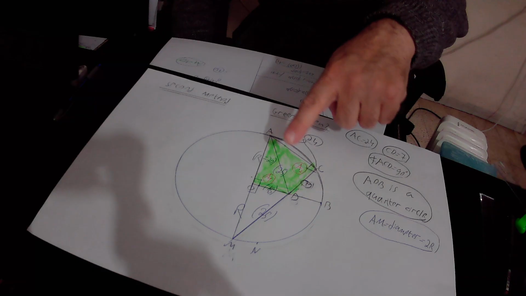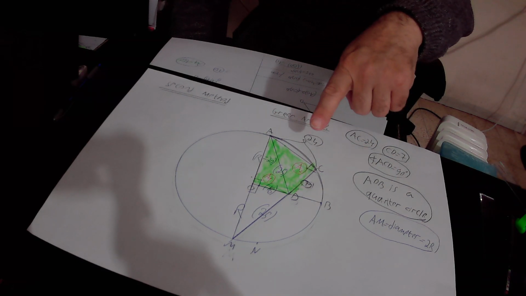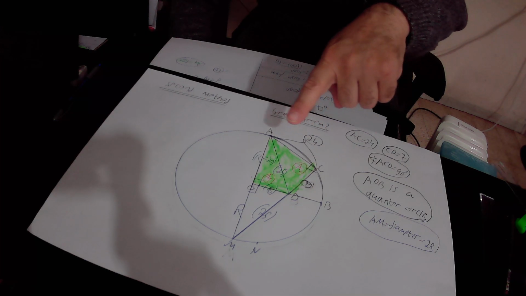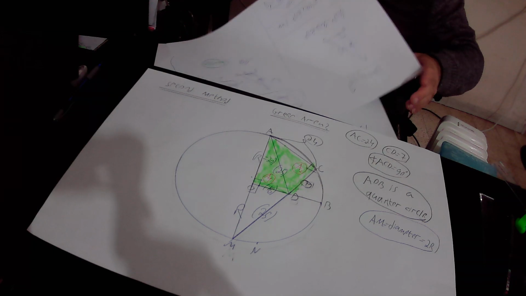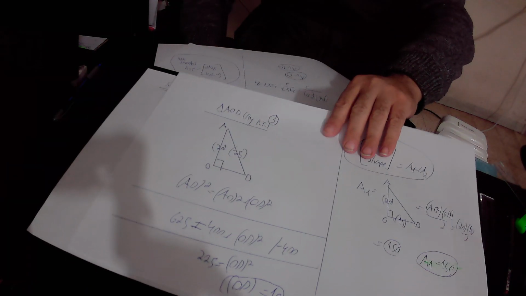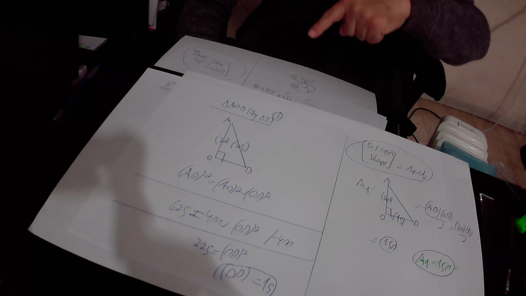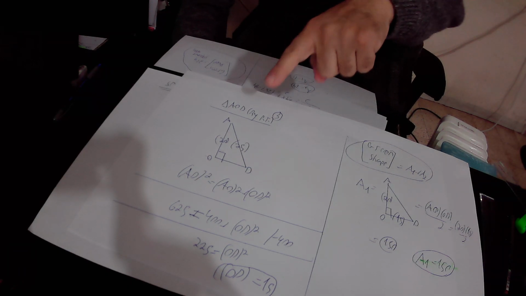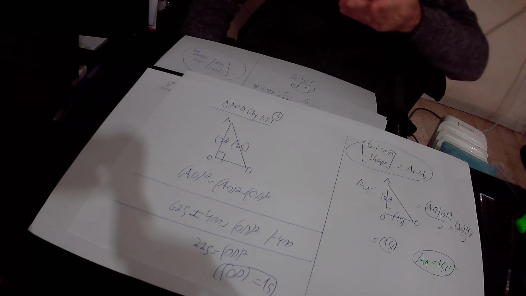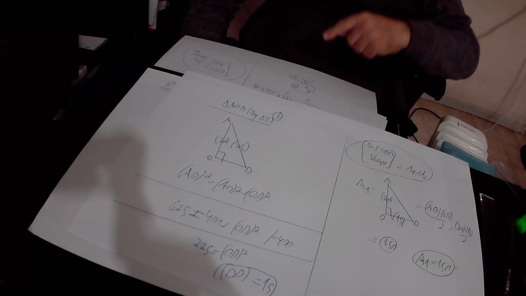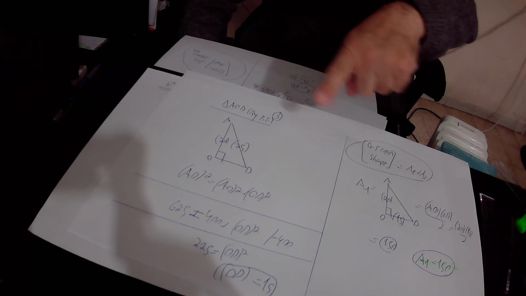Then I copied the right green triangle AOD onto a new page in order to apply the Pythagoras theorem on this right triangle to find the missing side OD. This is the right triangle AOD that I copied from the original drawing. AO is the radius of the circle, equal to 20 units, and the hypotenuse AD equals 25 units. So in this right triangle AOD, according to the Pythagoras theorem, AD squared equals AO squared plus OD squared.